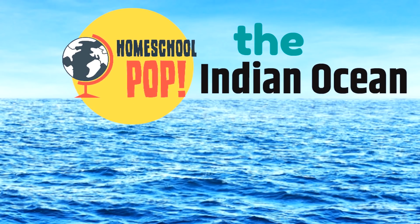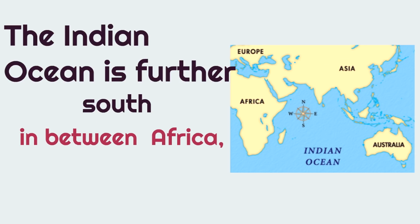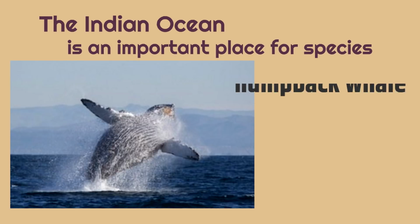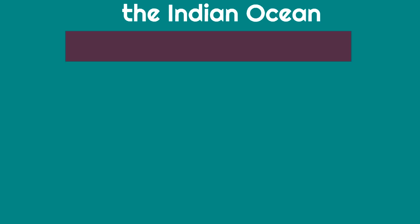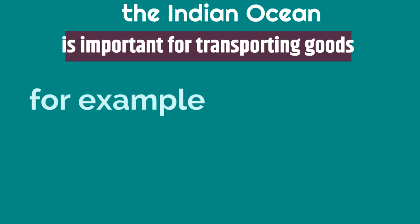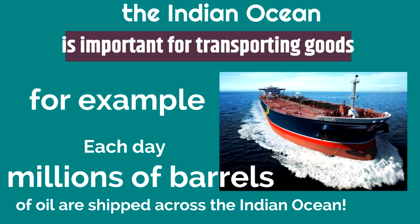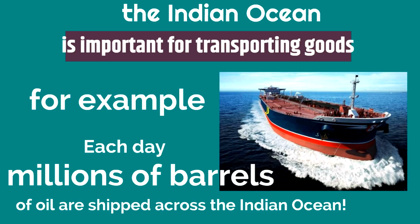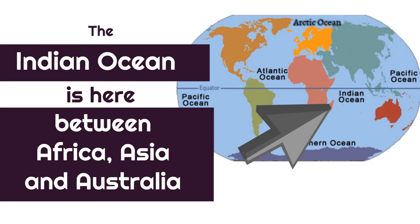Next up, the Indian Ocean. The Indian Ocean is further south, in between Africa, Asia, and Australia. The Indian Ocean is an important place for species like the humpback whale. The Indian Ocean is also important for transporting goods. For example, each day, millions of barrels of oil are shipped across the Indian Ocean in big oil tankers, just like the one in this picture. The Indian Ocean is here between Africa, Asia, and Australia.